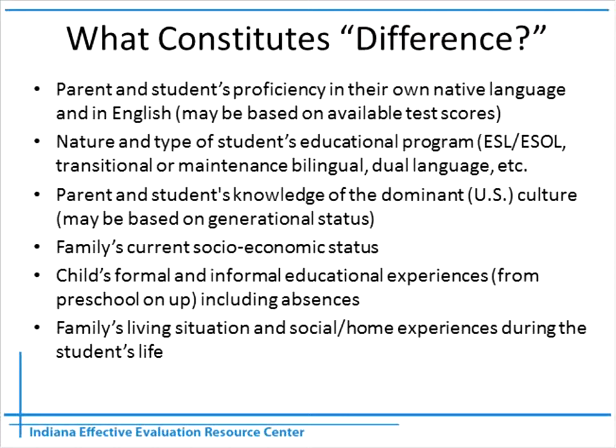Parents and students' knowledge of the dominant U.S. culture, again, this is just looking at what kind of things a child is learning about at home, what types of things the child is being exposed to. All the kinds of things that we tend to ask, especially on cognitive ability and intelligence tests, have a lot to do with culture. And the language itself is intertwined with culture in a way that it's difficult to separate them, which means that the language they're learning often dictates the culture they're learning, and therefore their knowledge of culture follows accordingly.